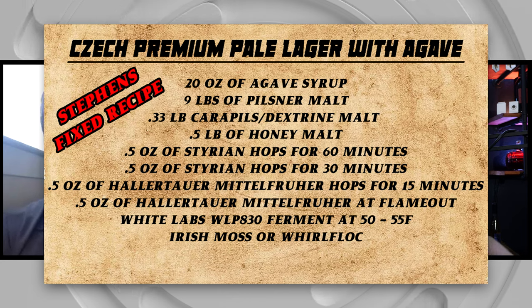That'd be really fun. Pull out the flaked corn. Lower a lot of that agave syrup. I'd be using a lot more lighter malts. The malts that they're using are just such sweet, heavy malts that if he threw in a Pilsner malt, that'd be fantastic. Replace the two row that he's got with Pilsner malt, and it cuts down some of this sweetness and body, and it'll dry it out a little bit.